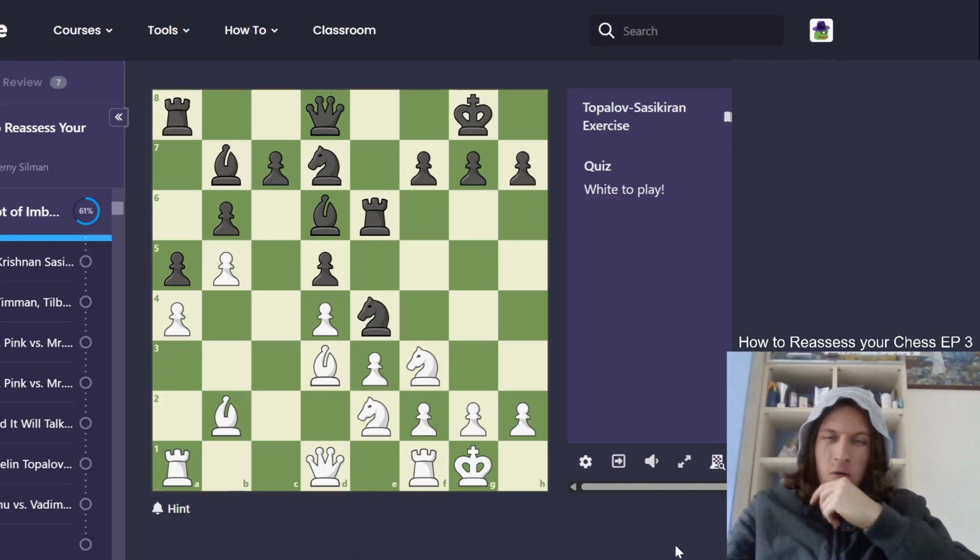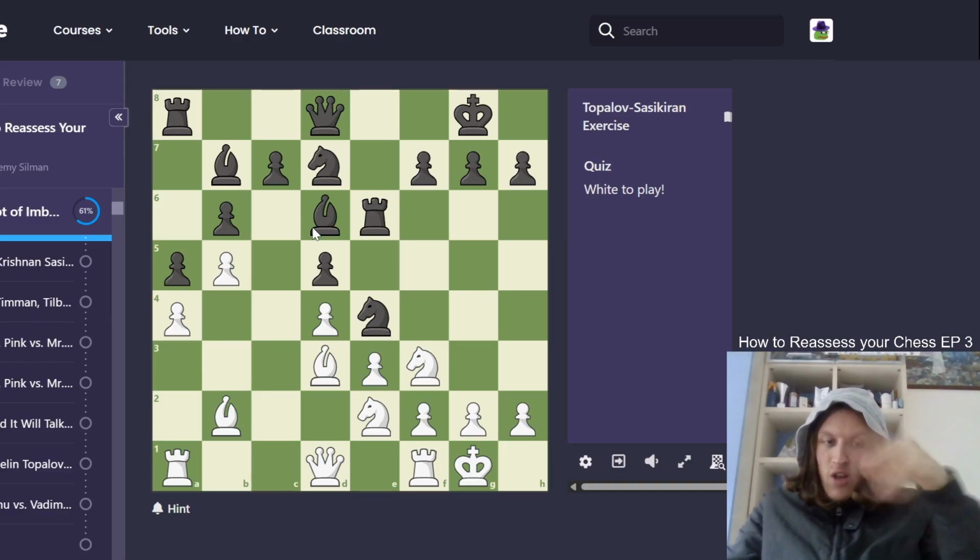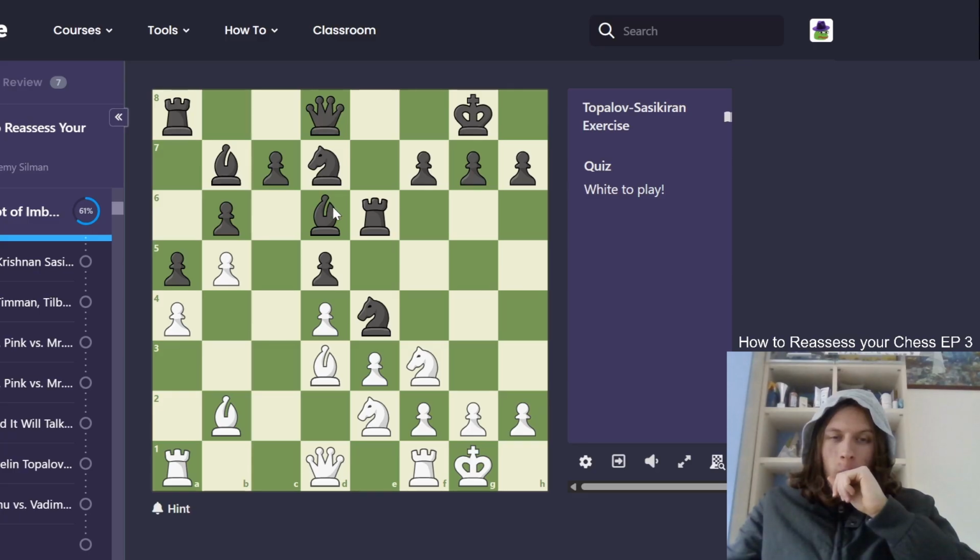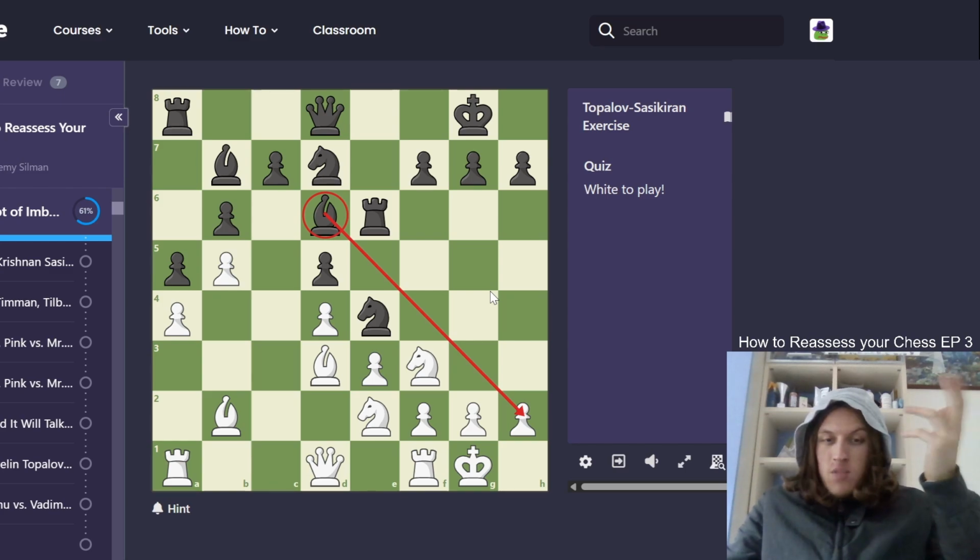Now I think I remember the solution. I didn't remember the solution at first because I already went over this chapter, but I think I'm remembering it now. And I think that what you need to look at is this bishop, right, which is probably Black's best piece, and our bishop, which is arguably our worst piece, right?